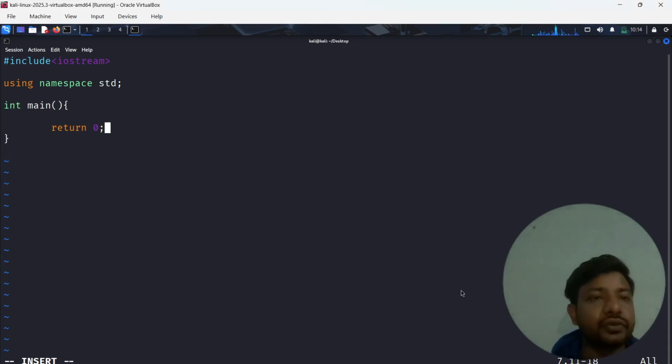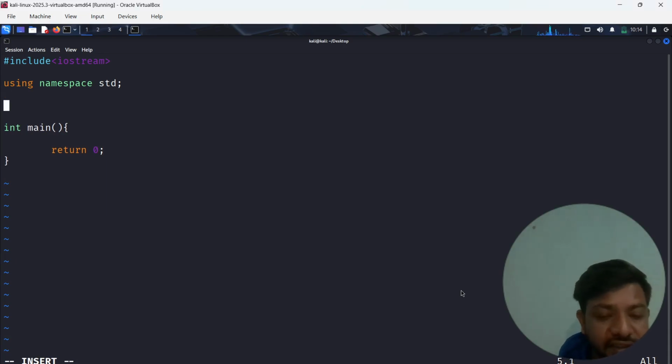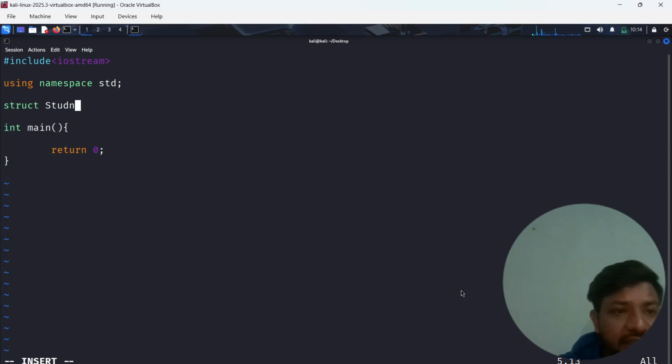So we are going to create the structures. How to create the structure is by the struct keyword. I'm creating a student structure.